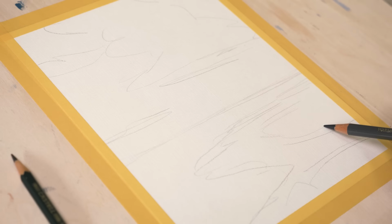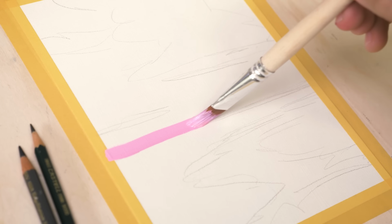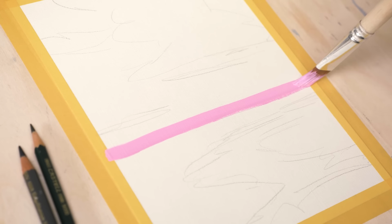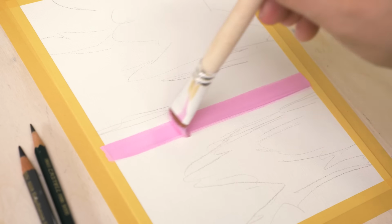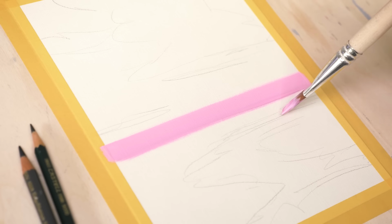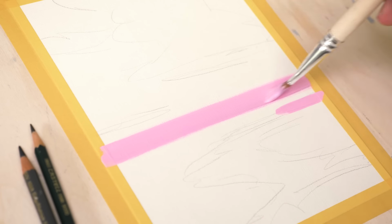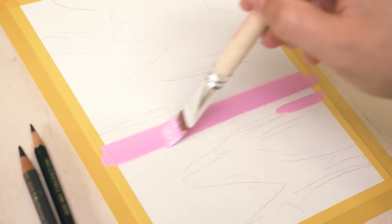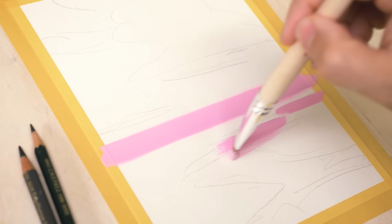So, let's go. Since the sky over the horizon is going to be the lightest area of the painting, that's also what we're tackling first. I know it doesn't look like much, but this little line of color is arguably the most important part of the whole landscape. It's not only the brightest area, but it also creates a horizontal line against the landscape that will immediately draw the viewer's attention.